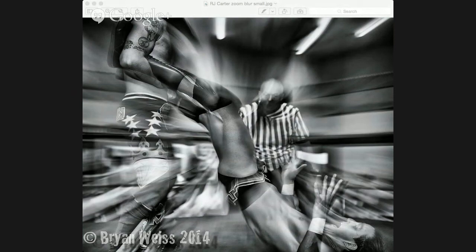So we have the two wrestlers in the middle of the ring, and halfway through the photo, I went with a really long exposure. I think this is about a 20th of a second that I used, and at that 20th of a second, as I shoot, I zoom at the same time. So all the picture kind of whooshes past, but what's in the center generally has some sharpness. And I also use flash, so the flash is going to hit them and create perfect stillness, and then I zoom past that and it creates the sharpness and then motion as well. So it's a fun effect you can play around with.